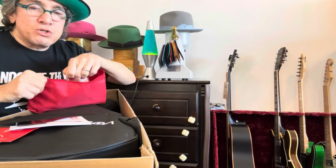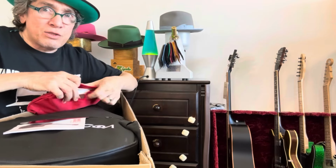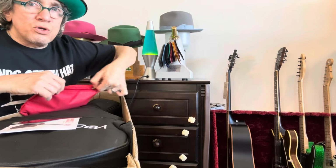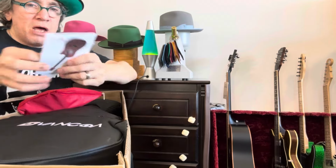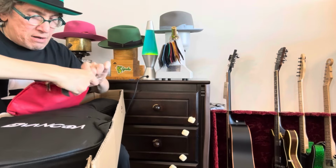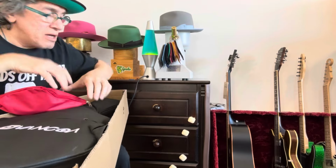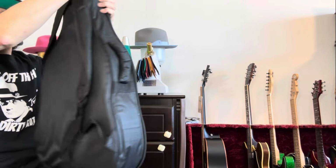Their stock strings are good. Don't throw them away thinking they're throwaway strings. Stock strings are good. I keep the stock strings on my Vangoas because whatever they're using for strings, they're good. They're zingy and alive sounding. And then you get this extra layer of protection here.